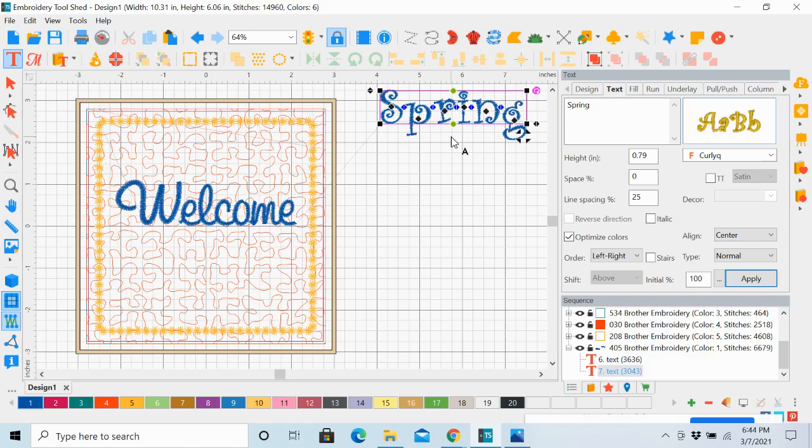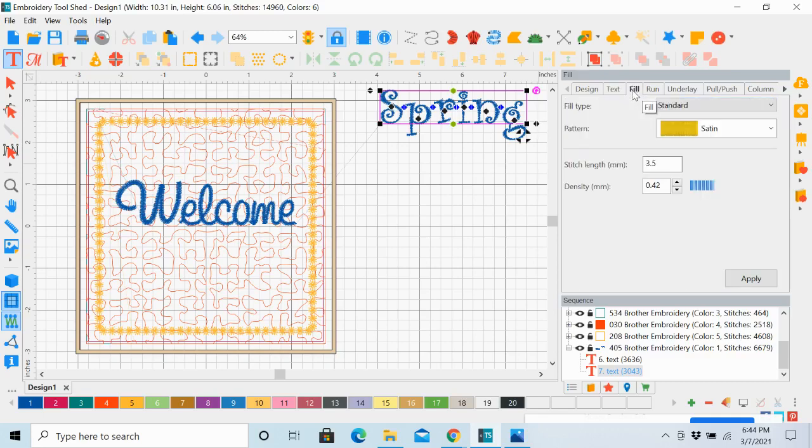Can you make the stitching wider if you want to? Most of the lettering, if you want wider stitching, pick a thicker font. You can change the density, but with a lot of the fonts, you can't change a lot about the column part of it.